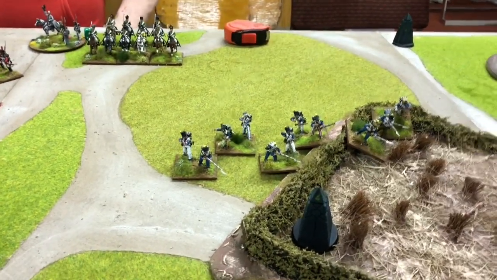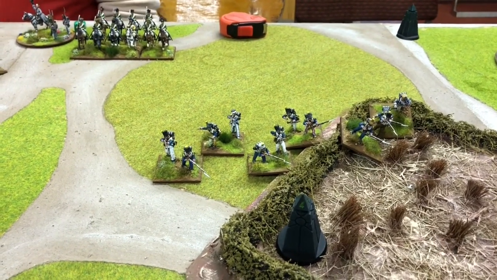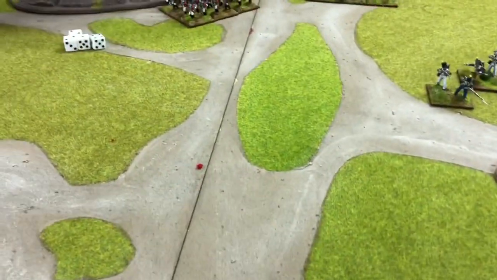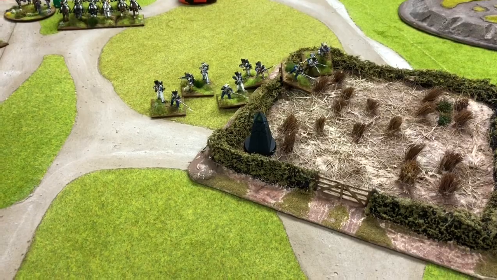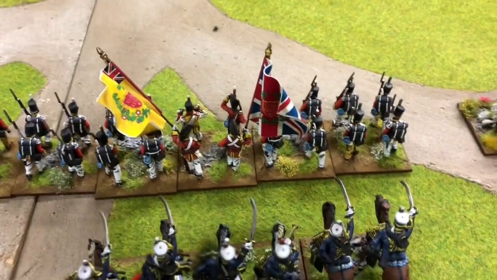So they get 4 shots per base, Chris. Okay, I've got 1, 2, 3, you've got 4, 5, 6. So that's 24 dice. Who are they shooting at? Oh, I think I'd be rather off if I didn't shoot at your line infantry. Yeah. Cool.